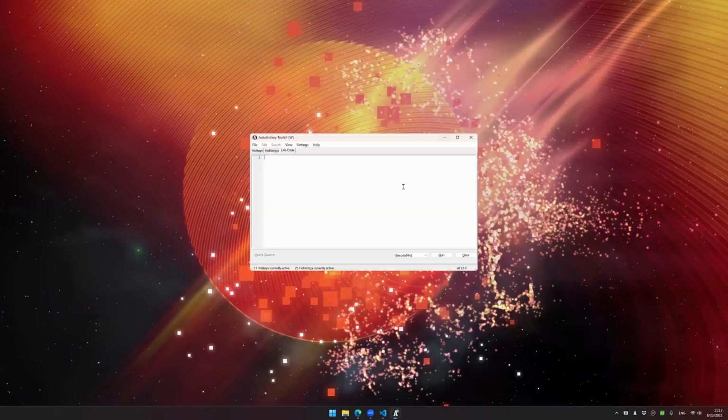AutoHotkey, especially V1, didn't have different objects. It didn't have different types, right? For example, a string and a number in AutoHotkey were the same thing. With V2, we're getting closer to other languages in which you have at least some certain things. And this is a good question because it's kind of like a basics of programming at this point.